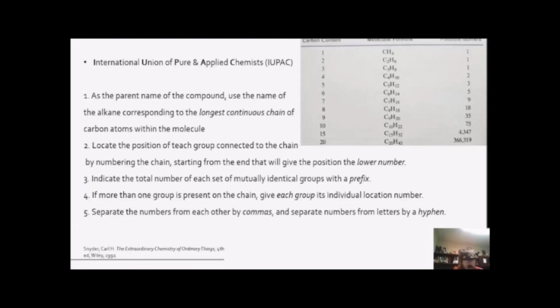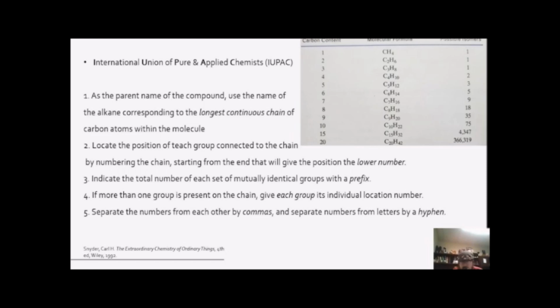Now, here's where we start to get into some issues. The number of isomers for the early compounds is very low. As we get into larger and larger compounds, the number of isomers goes up. And so adding iso and neo to these compounds no longer suffices. You can do that with a compound that has 3 isomers, but how many names can you give to a compound with 5? How many names can you give to a compound with 9 without losing clarity? 18, 35.